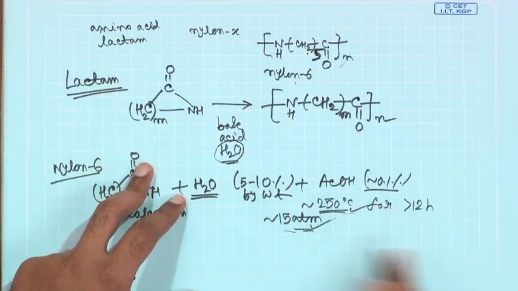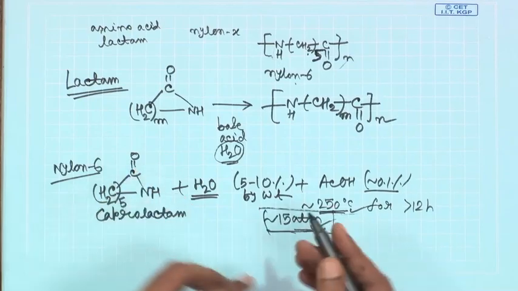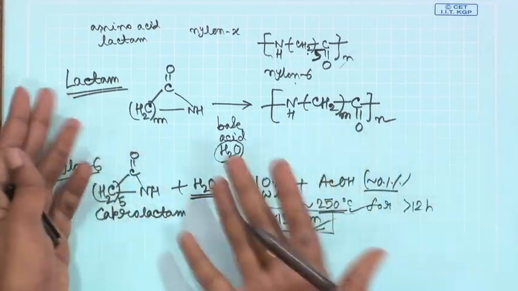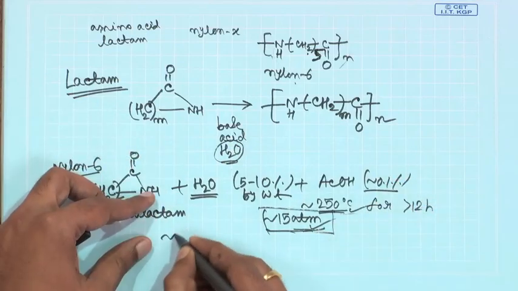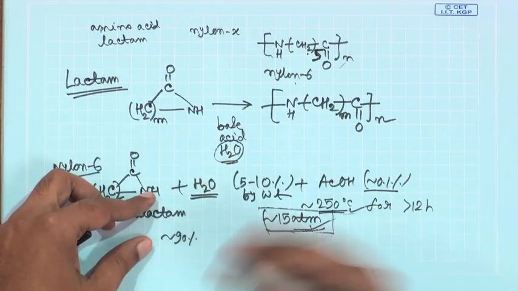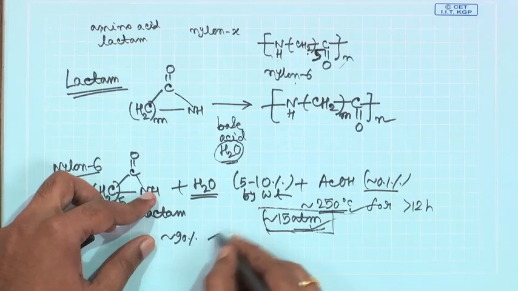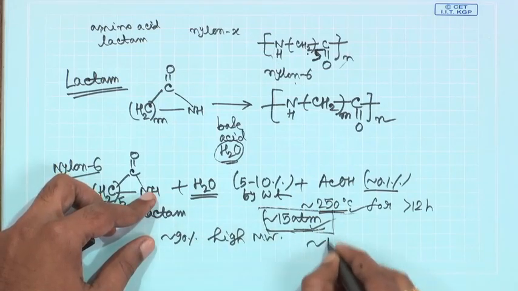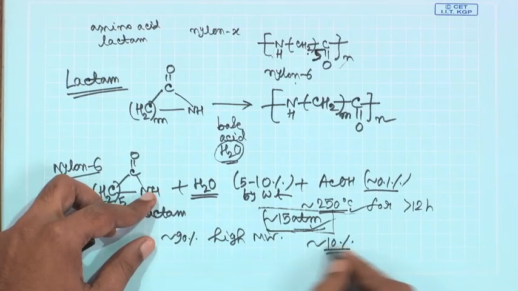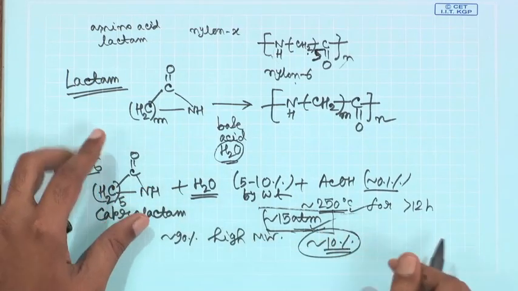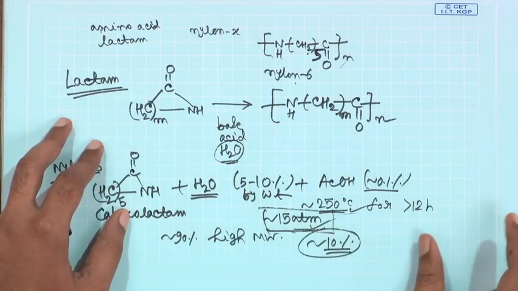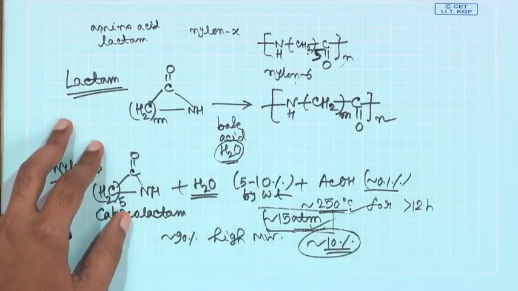And this pressure is basically maintained by venting of steam, and the product that ultimately you will get, this is an experimental result that I am talking about, is around 90% high molecular weight polymer, and around 10% low molecular weight material, which will be mainly your monomer, and you can remove the low molecular weight materials by vacuum distillation after.